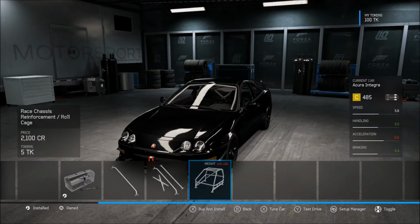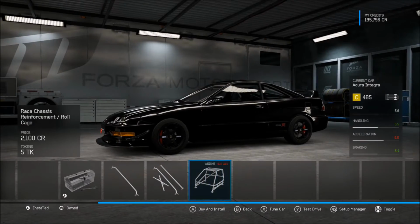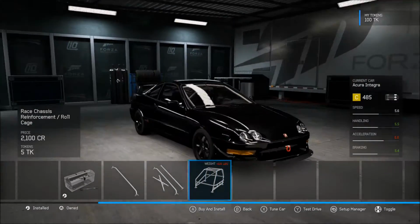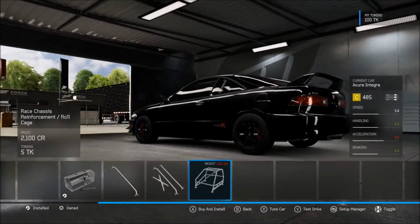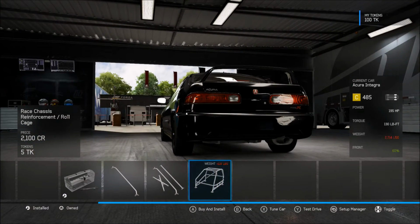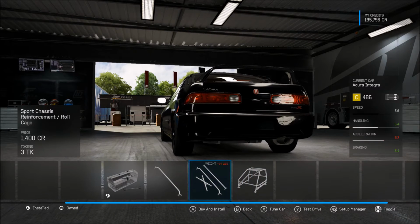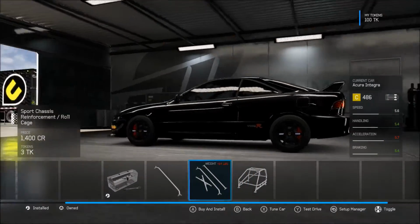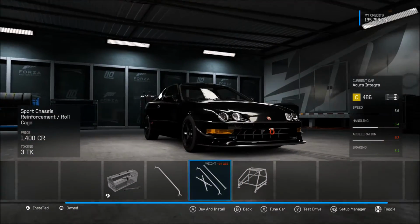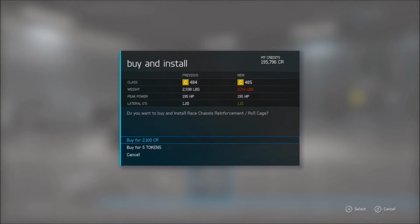Now for the roll cage, do I want to have a full cage or not? Because this only adds 64 pounds. This adds like 116 pounds. So do I want a full race cage? Let's see. It looks like handling wise, it helps out more. Acceleration goes down a bit. Braking stays the same. So it's either I sacrifice a little bit of acceleration in exchange for some handling, or the opposite. Obviously, we haven't even gotten into the power we're going to be using, so we're definitely going to be adding some horsepower. I think we can afford to go with the full race cage. I think it's just going to be cool that way.